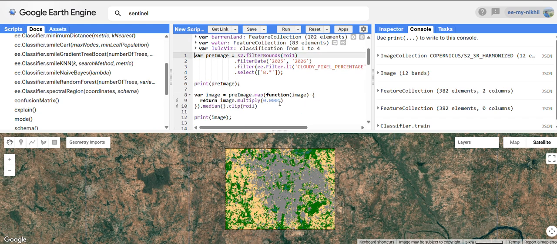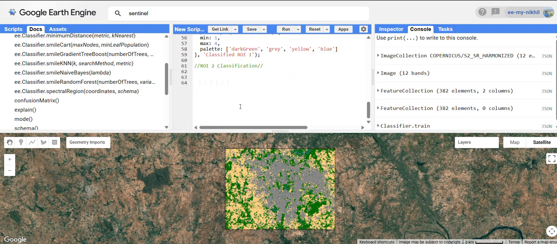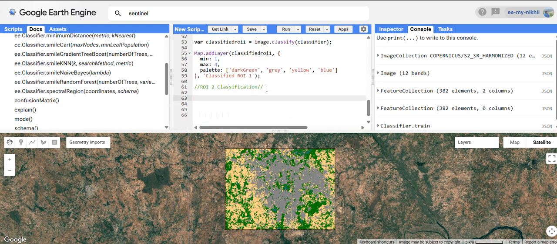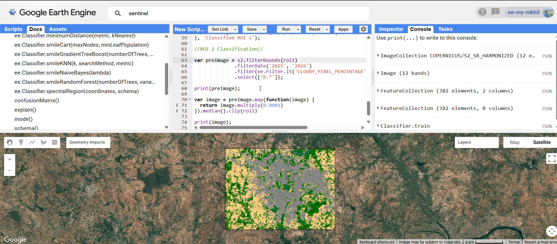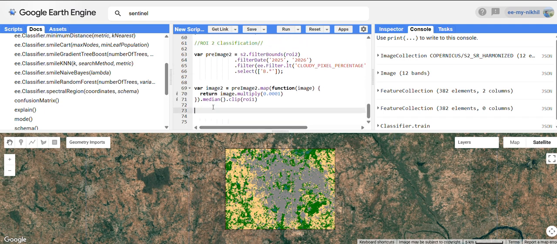Just go and copy from here and paste it down. So you have your pre-image 2, which should be filtered down to region of interest 2. You just have to modify this, and the rest remains the same. Here your pre-image should be 2 and image should be 2. And here you don't need to print this always, you can remove this.